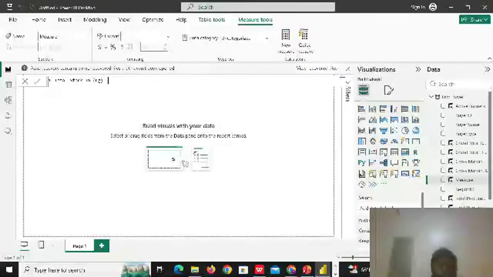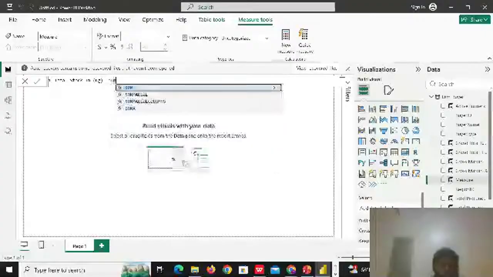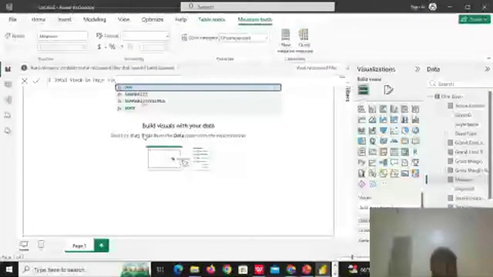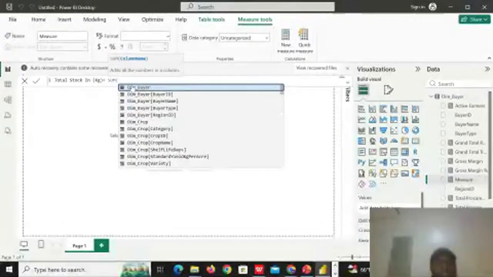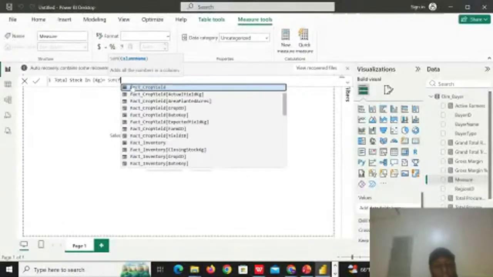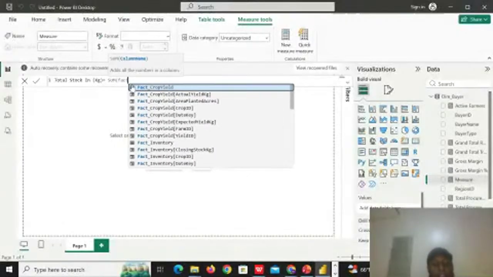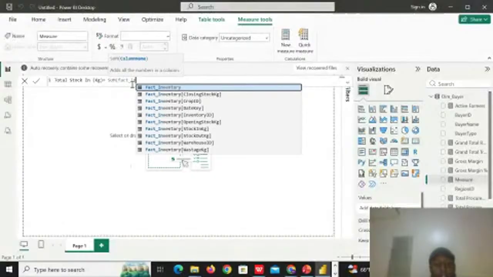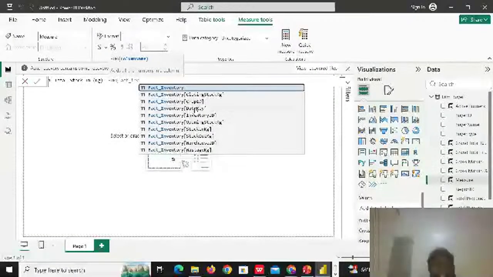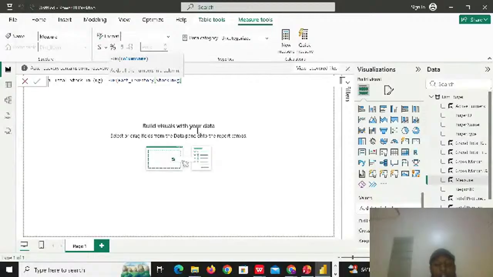So this is the sum of fact inventory stock in kg, and then we close the bracket and click enter.